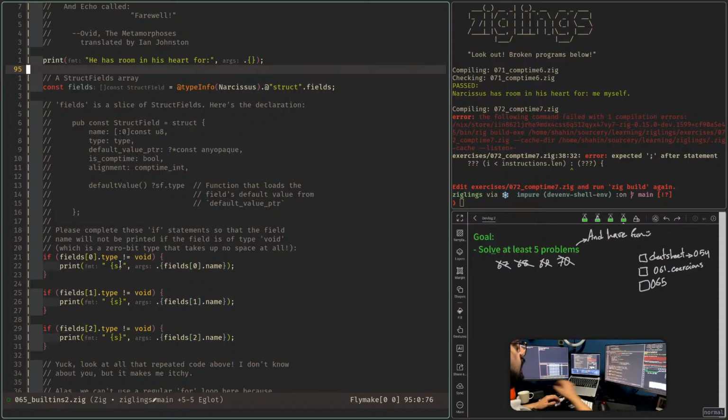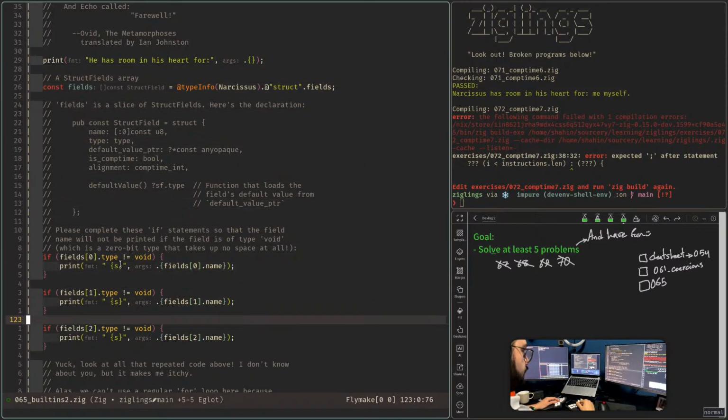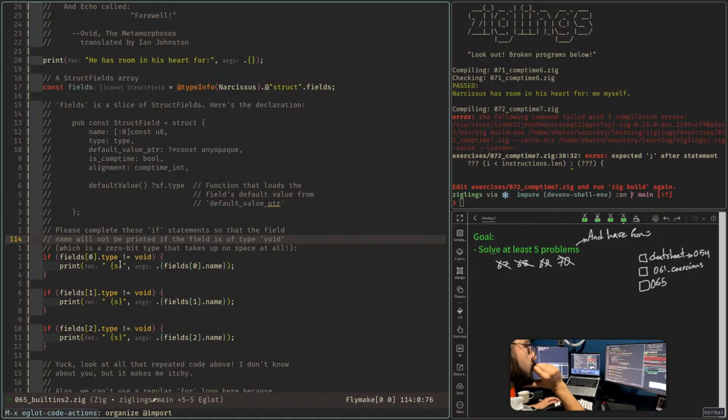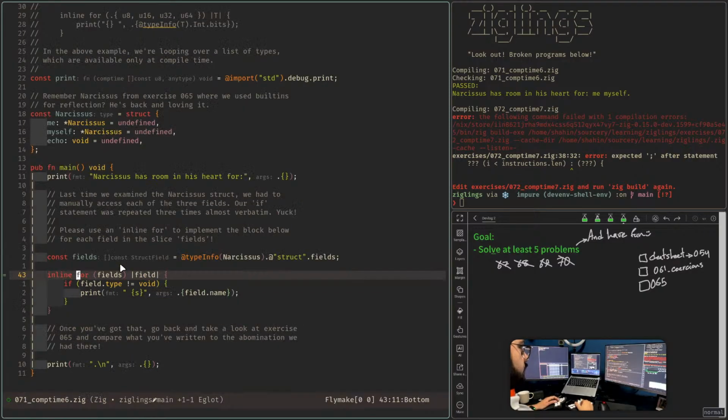Down here we had 3 if statements, which we couldn't use the for loop with because of that. Okay, this I didn't notice when I was solving this exercise. So yeah, this is interesting. If you have a comptime value that you want to iterate on, you need to use the inline for loop.